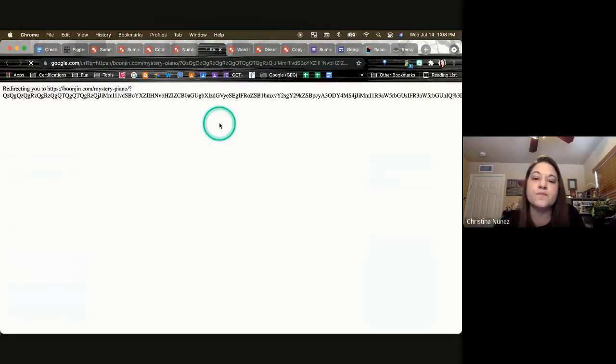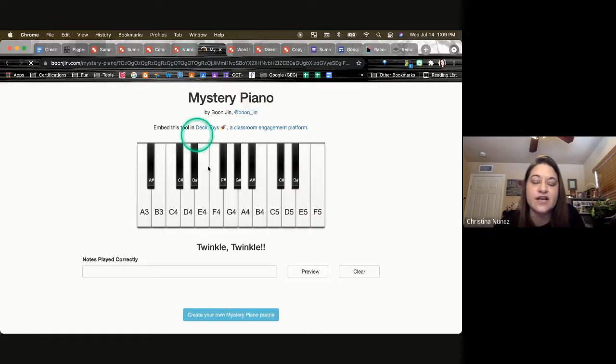So I'm going to link to that web page within the Google Drawings. Hopefully it'll come up here in a second. Give it a minute. There it is. So the students would be able to play Tennessee, the horse's favorite song, to get them to go back in the stable. So it's Twinkle, Twinkle, Little Star. I have no idea off the top of my head how that goes, so I'm going to pretend like I know it. But once you plug that in, it will give you the code.